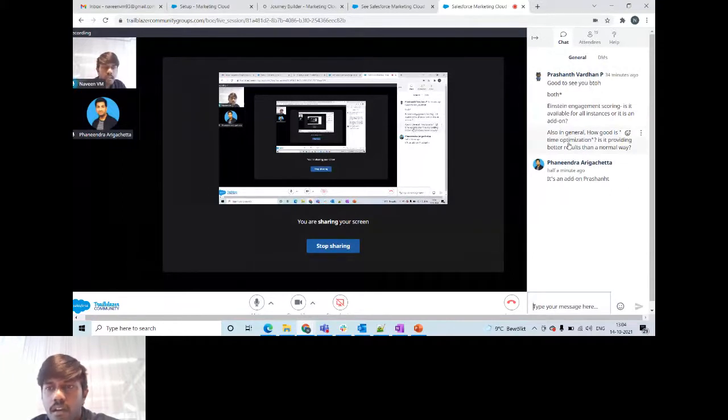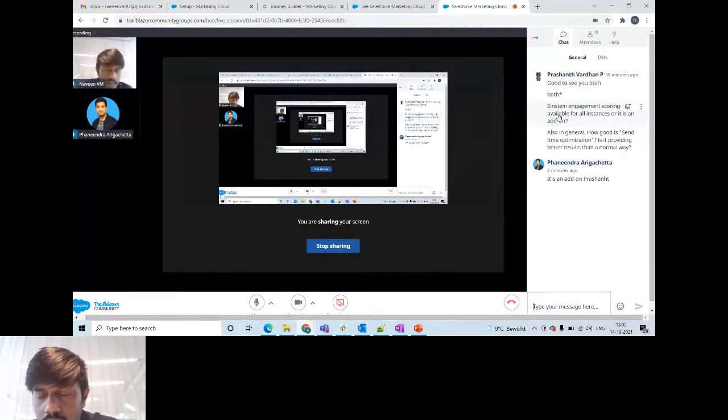Okay, cool. Engagement scoring isn't available for all instances. Basically, in engagement scoring, you first need to activate it, and once you have activated it, it will take time depending upon the data. If you have enough data, like 500,000 contacts, then it will create a model in another 72 hours. Once it creates a model, it will give you the scorings, and you can edit that scoring. You have to enable Einstein engagement scoring first, and then it will be enabled for all the instances. That threshold logic, you can control it.